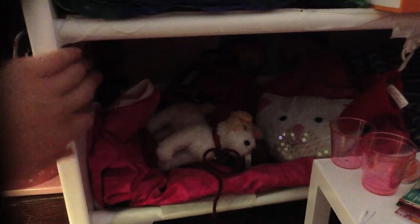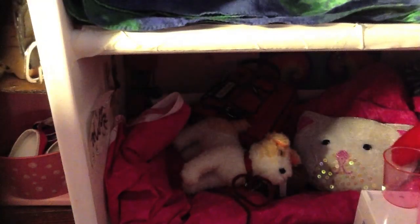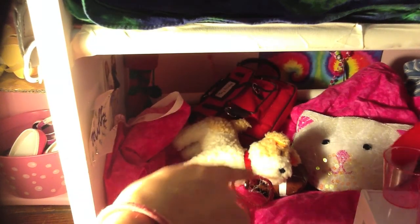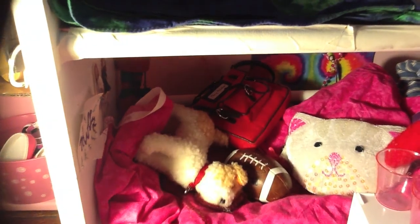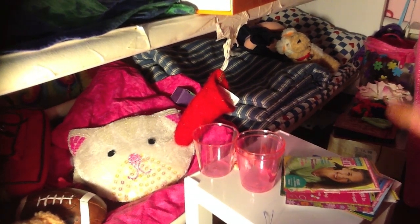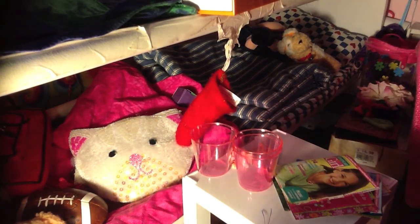As her nightstand, she's got something right here that literally says Molly. But she's really more boyish. She's more of a tomboy, really. So yeah, you guys can see her Christmas stocking in the way back, and her backpack's right there. Then you guys can see her dog Bennett, a little pink cat pillow because she's into animals, a little football, and her pink bedding. Then you can also see her nightstand, which has a little table, some magazines, a poster, and a cup right there. And then her glasses case, which is red, but it's currently empty.